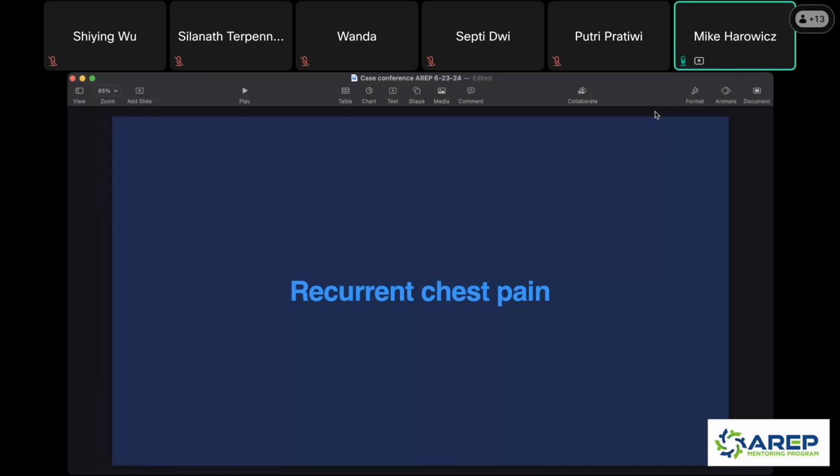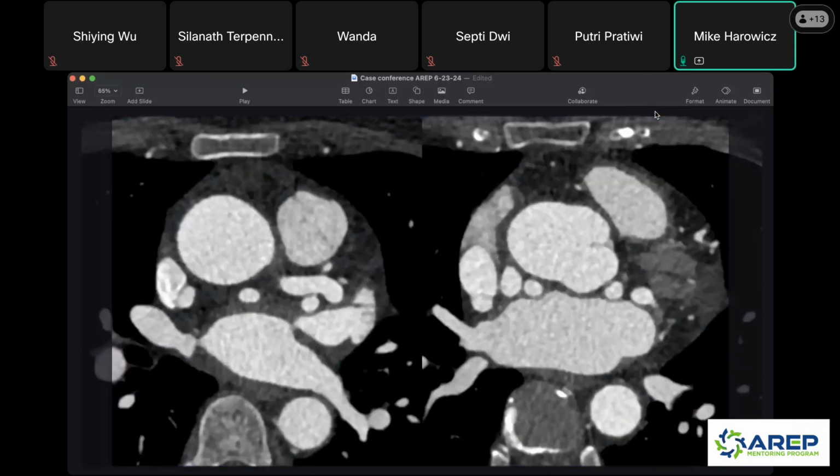So this is a patient, I would say, I think they're about 40 or so, with recurrent chest pain. So these are two axial images. This was a dedicated cardiac CT. So you'll notice that you see these structures very crisply, right? That's because there's gating involved. We gate to a patient's EKG. And when you gate, you can pick parts of the cardiac cycle that really the heart doesn't move a lot in. And when you do that, you can see some of these things very crisply.